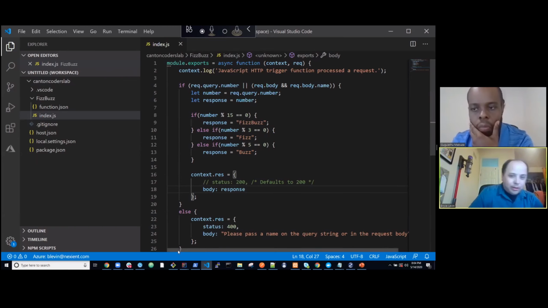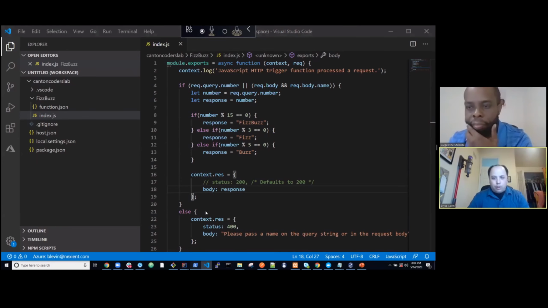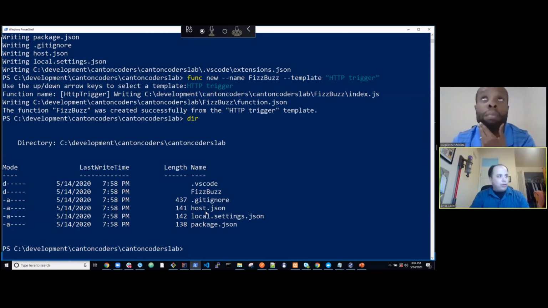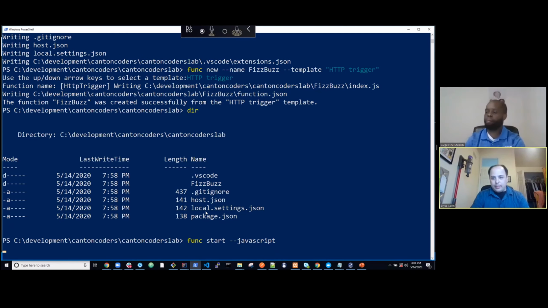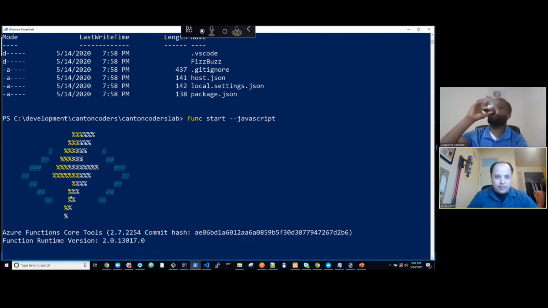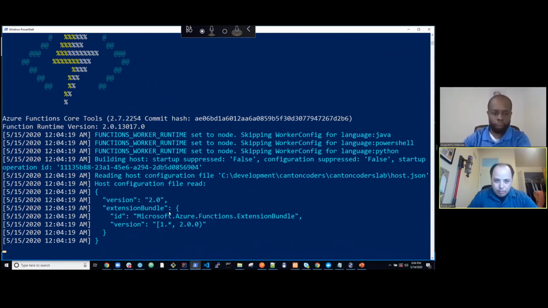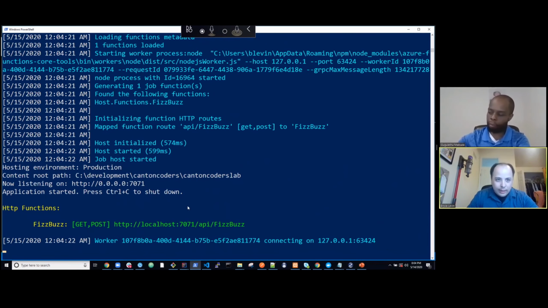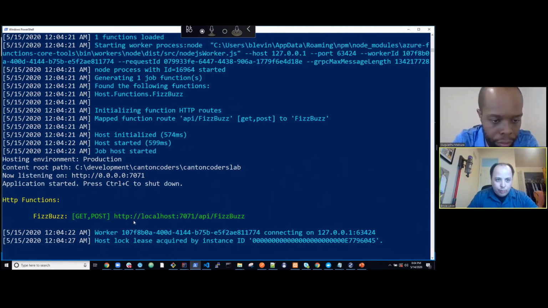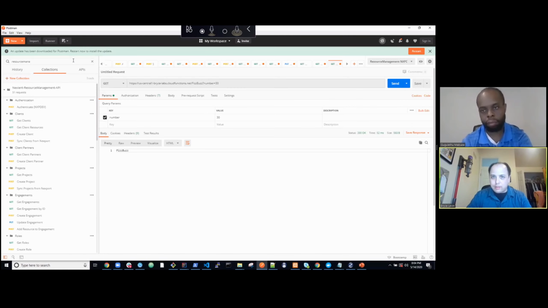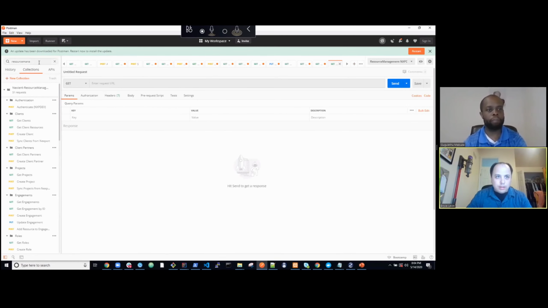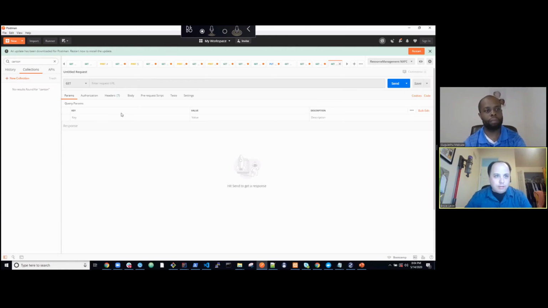So what I'm gonna do is I'm gonna save this file, and then let me look over here. I'm going to now test this locally. So what we do is we're in the main folder, and what I got to do is run this func start --javascript. And so this is just going to run. This is a nice little Azure symbol. It's going to do a bunch of stuff. It's going to pass through here, and it looks like we did get this app started here. So now what I'll do is I'll just copy this guy, and then I'll go to my Postman, which I didn't clear out. So let me try to hide this, just so you know, whatever.